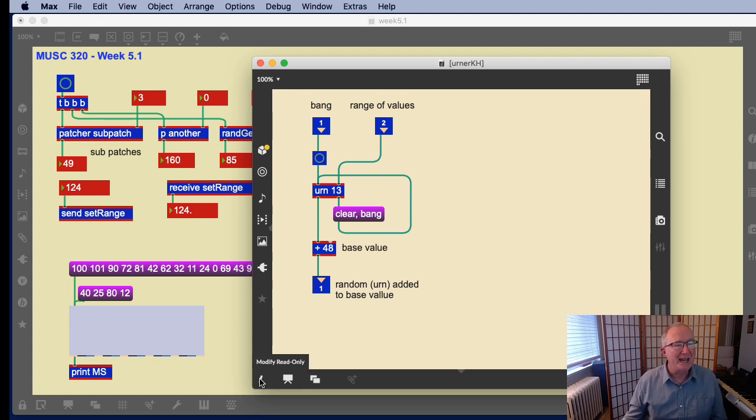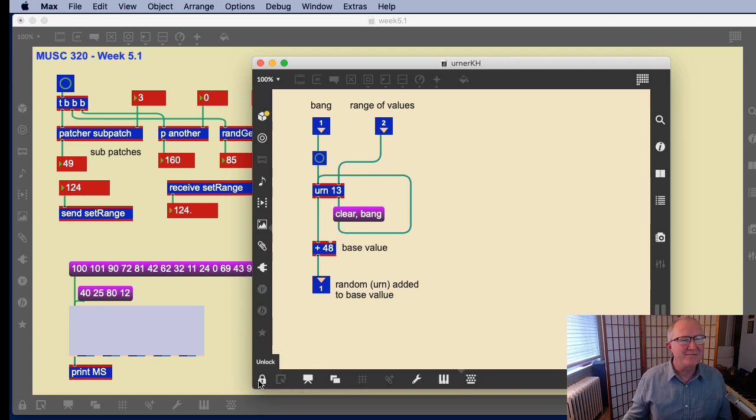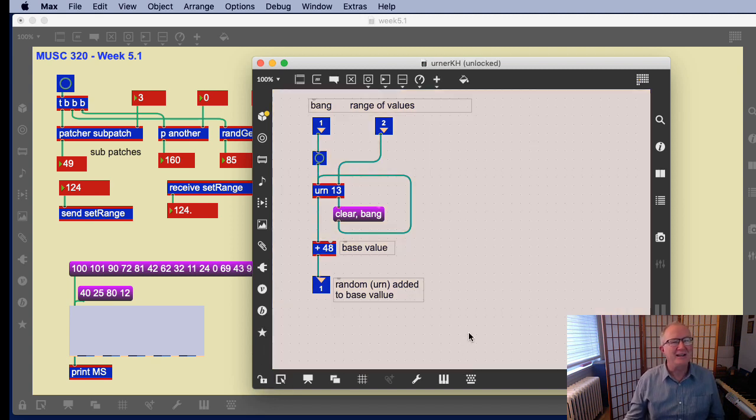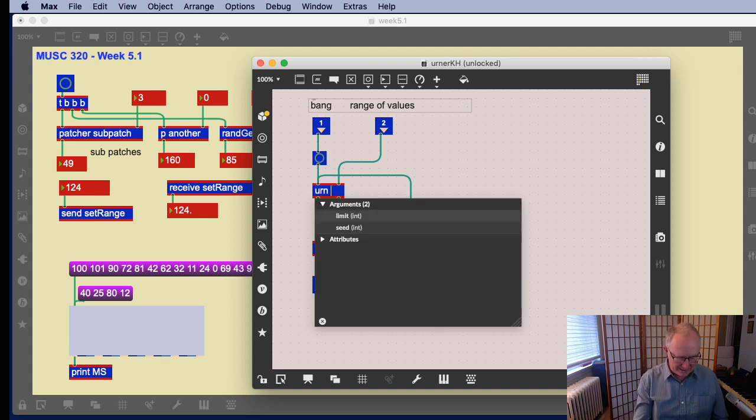Okay, but since I know that I want to, I can click on this and modify it so that the read-only is taken off, and now I can unlock it and I can edit it. And when I save it, it will now be saving a new version of earner KH. And any objects that are using earner KH will now be using the new version of it. What I wanted to do with this is what I do with all of your standard Max patches. I want to allow myself to create arguments. And I do that by replacing this number, 13, with a number sign, 1.